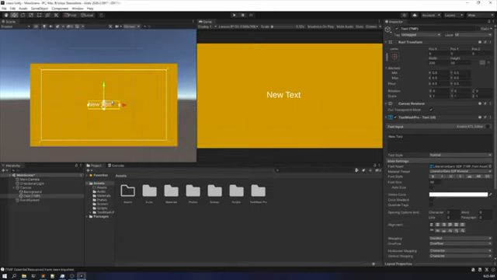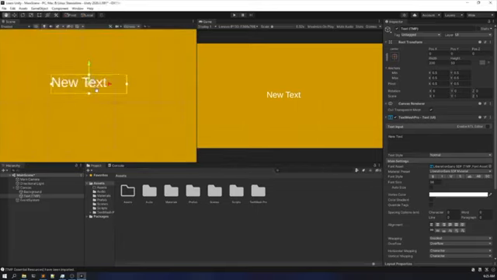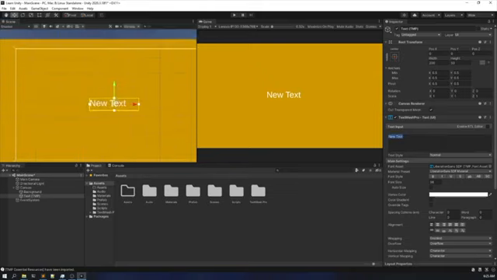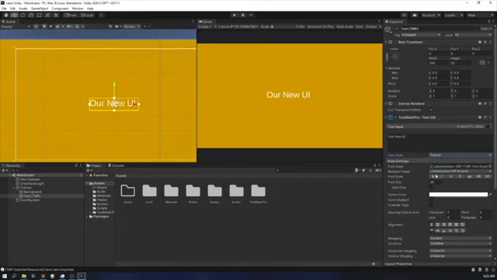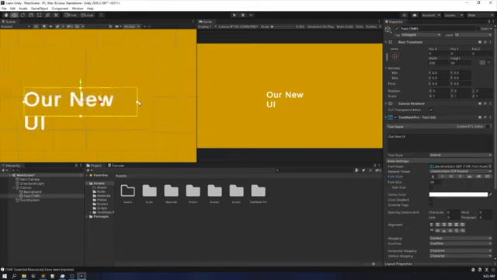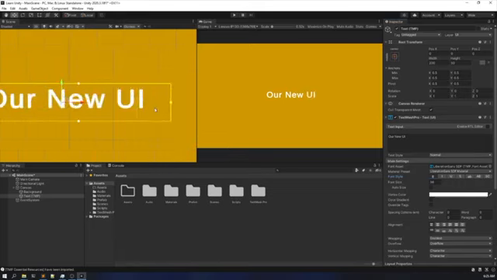So here we got our text in here. Now we want to edit the text, and let's name it, uh, Our New UI. I know this is a very bad name. Now I want the text style to be something like H1, but it's giving a color. No, let's leave it. Let's keep it normal only, and click on bold. We can even resize it. How? Zoom in here, and you will find these anchors. Do this.